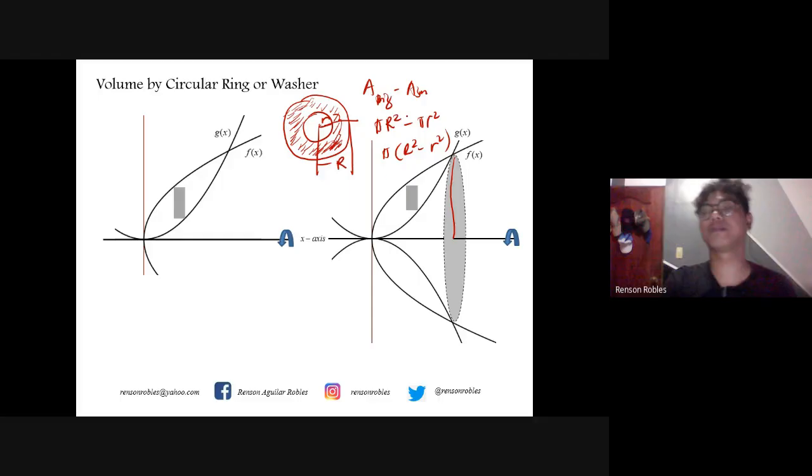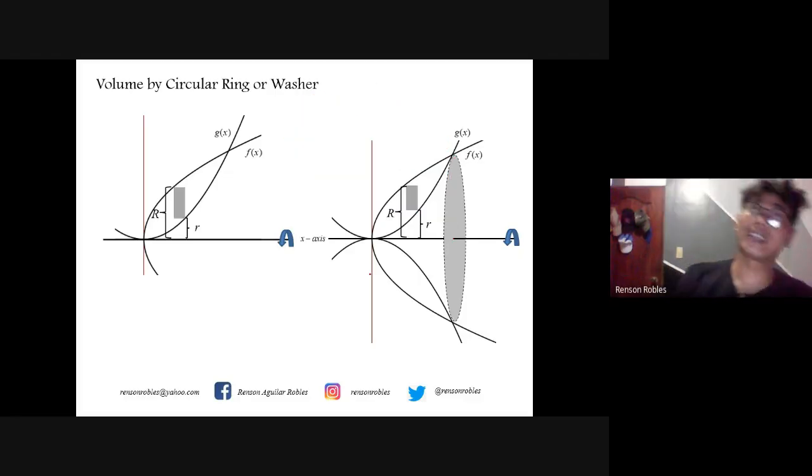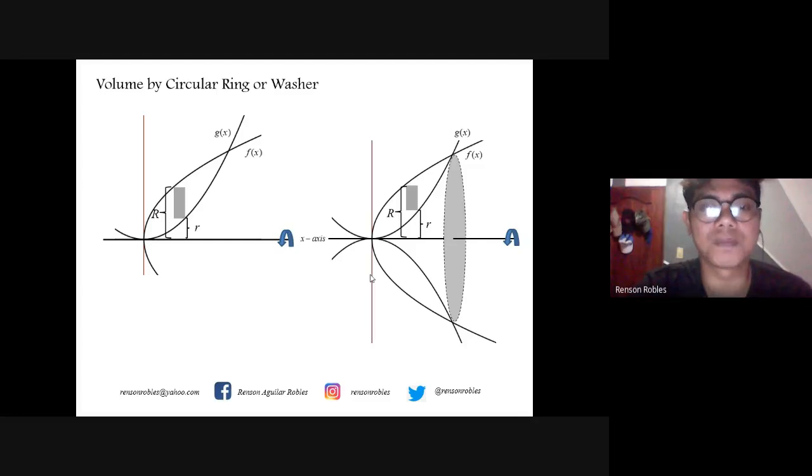And we will be using this principle. This is the small r, and this is the big R. Again, the radius, the radii, small r, big R. The radius is the distance of the element to the axis of revolution, whereas the small r, the small radius, is the shortest distance of the element to the axis of revolution. The big R is the farthest distance of the element to the axis of revolution. This is the shortest distance, and this is the longest distance.